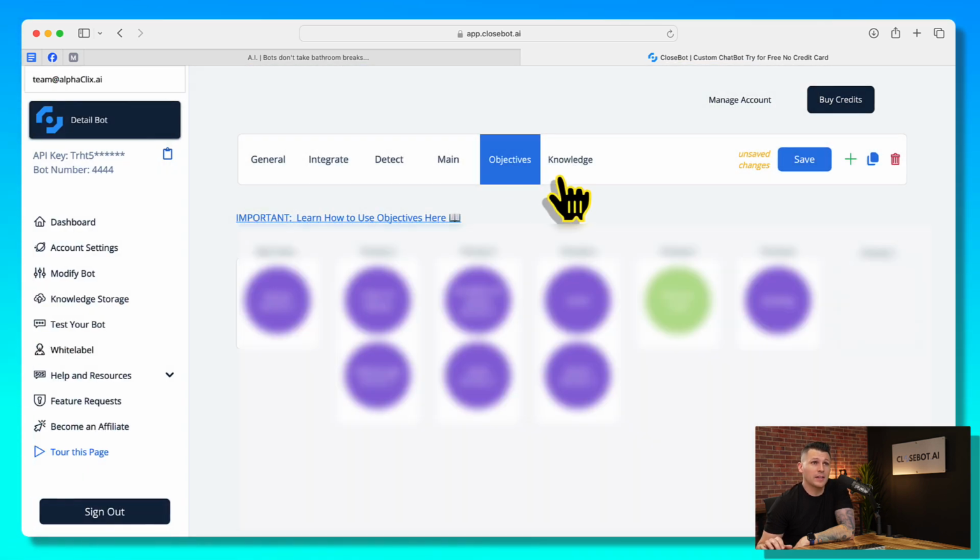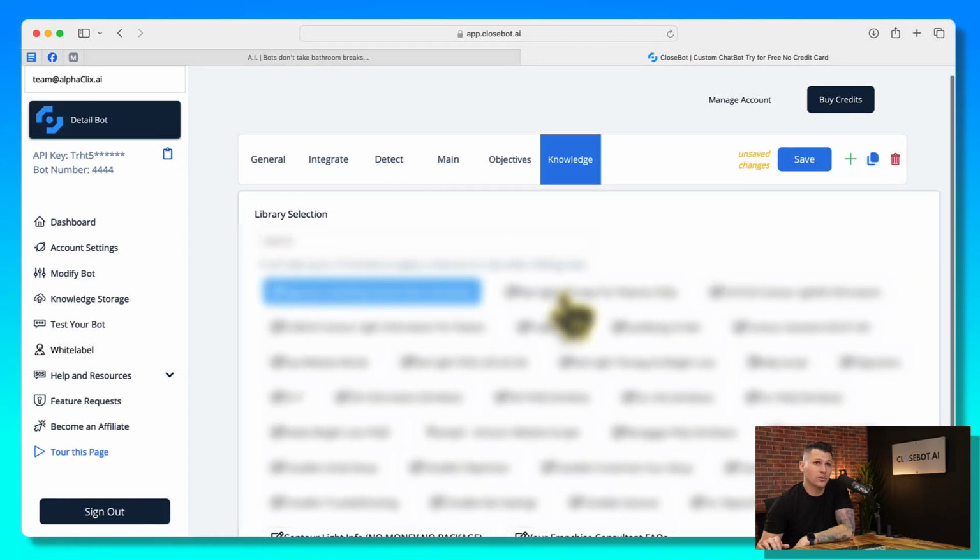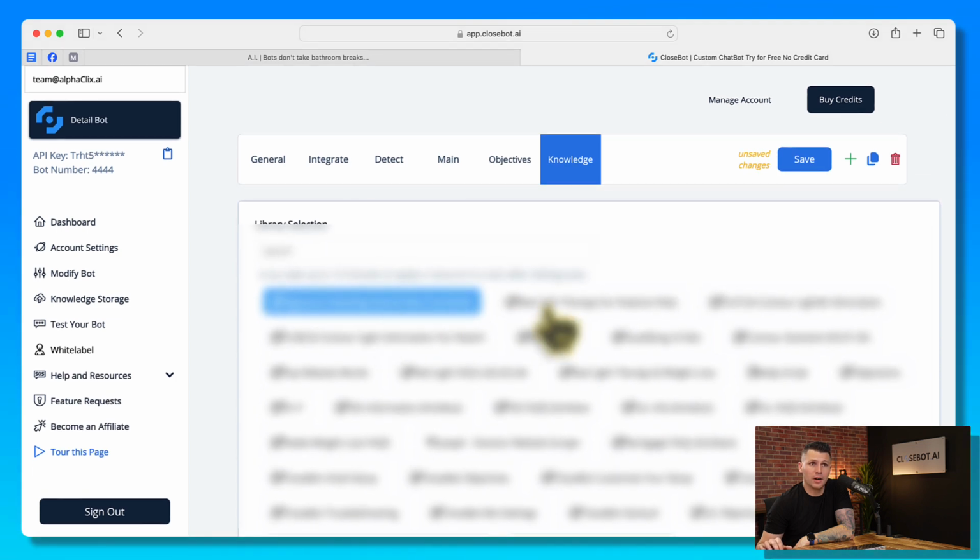So that's that one. Now, knowledge base real quick, you can actually assign different knowledge bases. For instance, there's a gentleman that I've seen in the CloseBot group doing some really cool stuff with a phone repair store. So like cell phone repair, and he can upload a parts list, like iPhone XR mic, and he put pricing and stuff like that. So you can use knowledge base to upload products, give it more context, and frequently asked questions is a big one. And in order to connect it to your bot, you will just upload it through knowledge storage here.